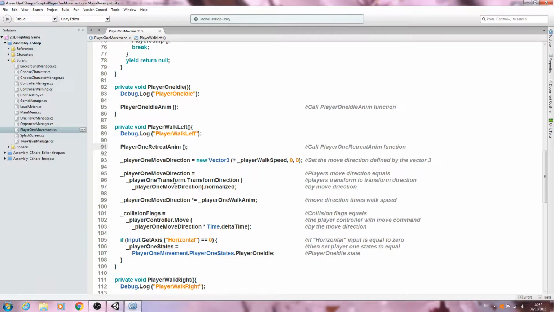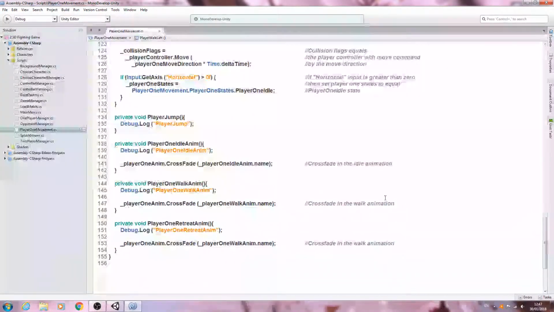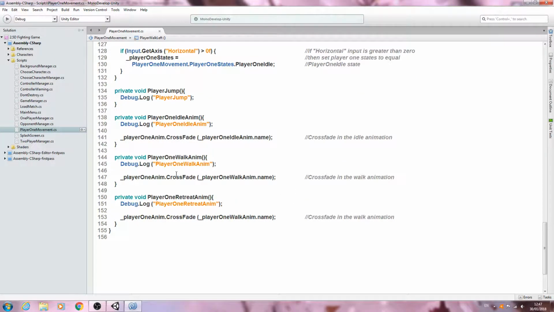And obviously these are going to be changed anyway, because we need to have the movement direction changed if we jump over the opposition. But again, we'll work on that later. Let's just get the basics up and running first. So with that actually in place, let's come to the retreat to begin with.